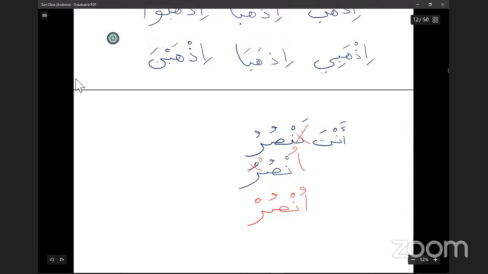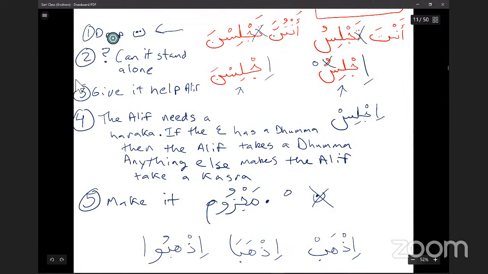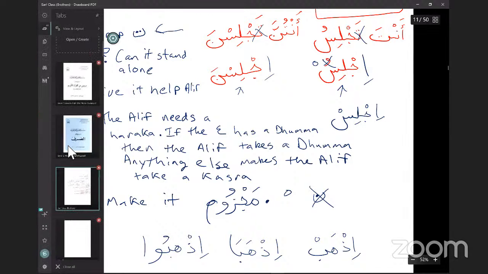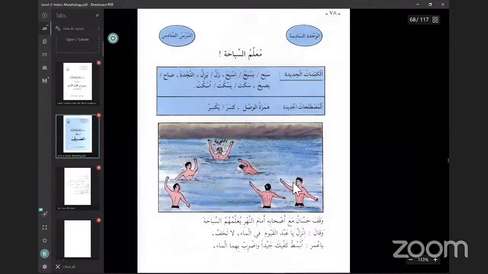That was quick. Raise your hand if you still don't understand and would like to do more exercises. But remember, there's plenty in the book after the story. Okay, alhamdulillah. Let's go to our story.